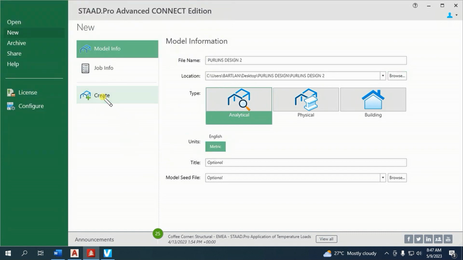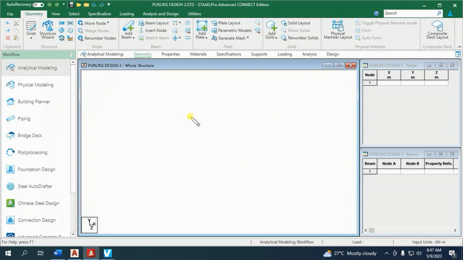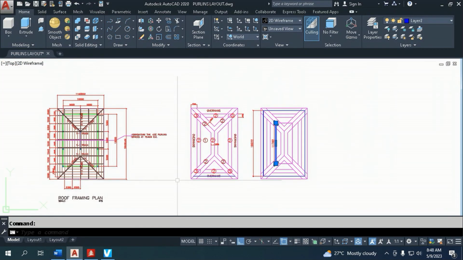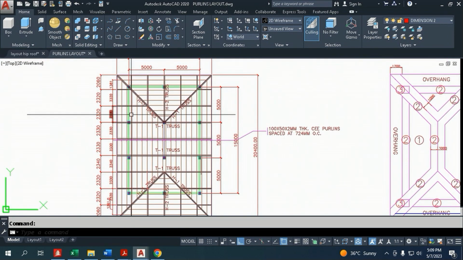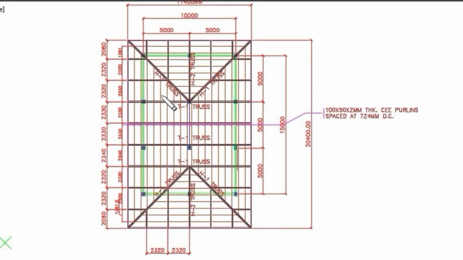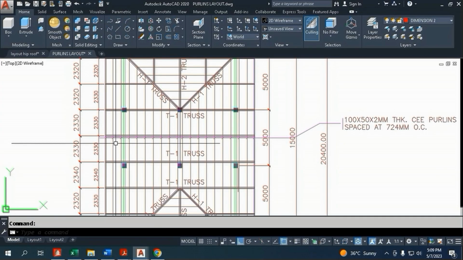Then click create. Just type here 0, click enter. Now in this drawing, we will take note how many spans here. 1, 2, 3, 4, 5. So we have 5 spans of purlins.